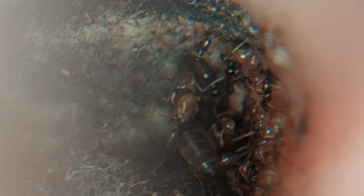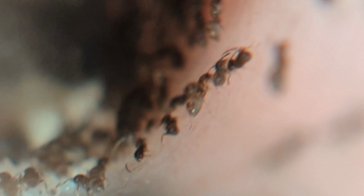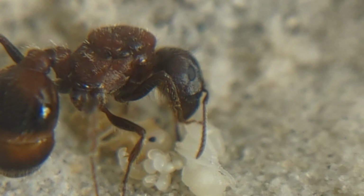This colony will be my Brachymyrmex patagonicus, which are honestly a boring species. They are just the run-of-the-mill tiny ants that you see in the neighborhood. They are tiny and uninteresting, but there are many queens in my neighborhood, and I have seen 50 in one night before. And it is cool to try to put a bunch of queens together and see how it goes. This will be my plan for this season. Just catch like 20 to 30 queens and put them all together to see what happens.